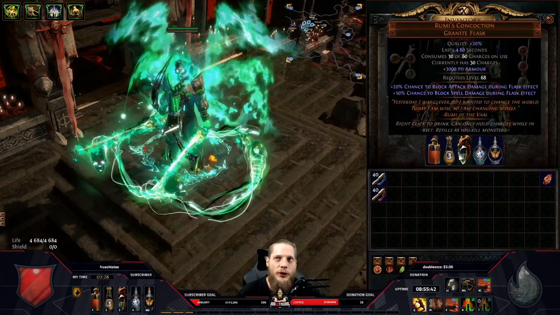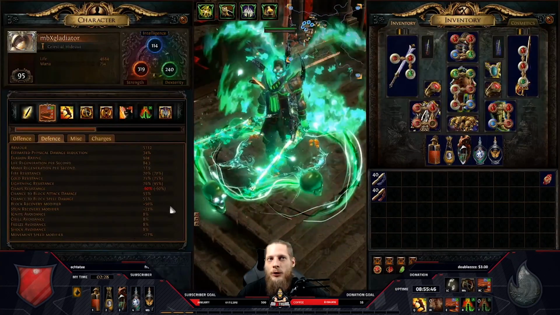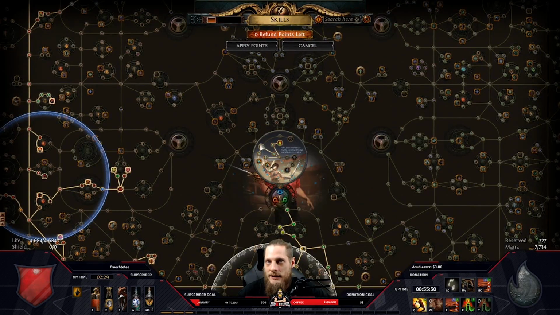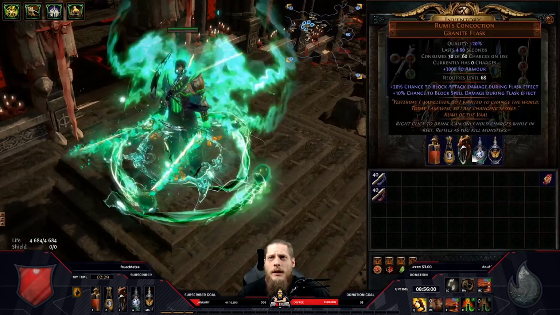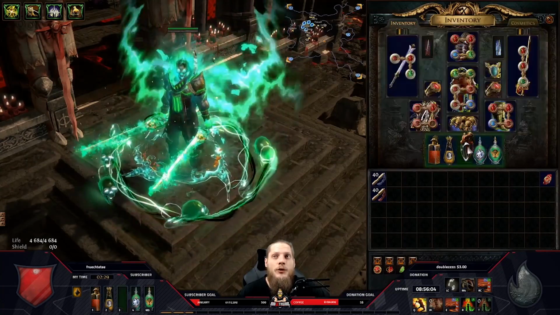Then a bottled faith for the crit. Then Rumi's concoction, as I said, with this one, we're max block. At the moment, we're 55. Here, we're 75. But if we get hit, then we get another 8%. So I can actually have 47% and still be max block as soon as I get hit, right? Then we have a diamond flask, since the crit build with freeze immunity, and the quicksilver flask to move faster.